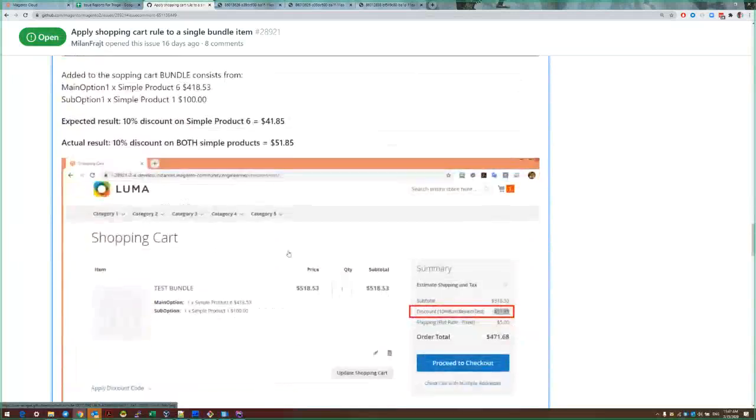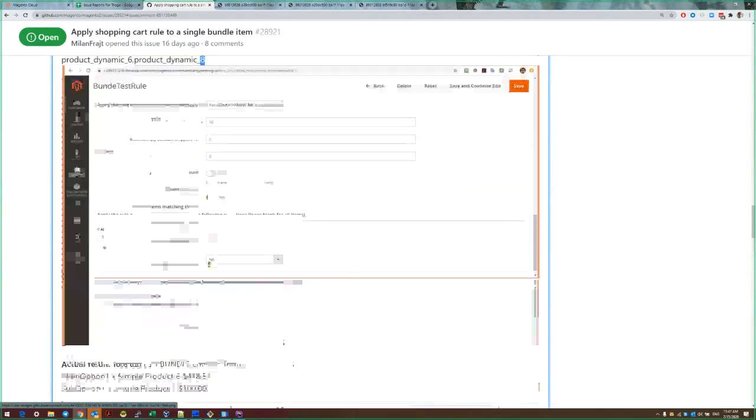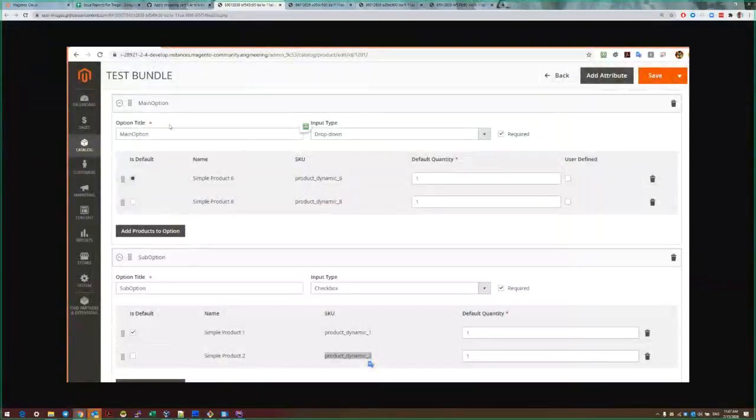So why are you saying bundle there? Because it looks like both of those products you're adding. Oh wait, it's a bundle with 2 products in it. Yeah. Again, and one of the, okay, that's what gets confusing. Okay, got it. So sorry. No, you're fine. So it's a bundle product with 2 simple products in it. One of the products is supposed to have a 10% discount, but the other shouldn't. So I wonder if that's interesting. Let me think through that. Yeah, I'm sure that is a bundle product issue.